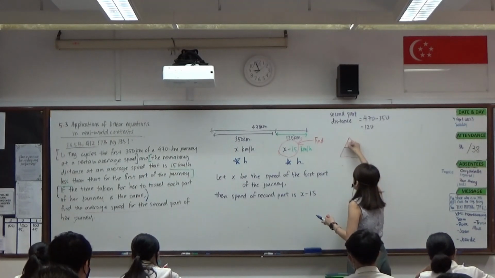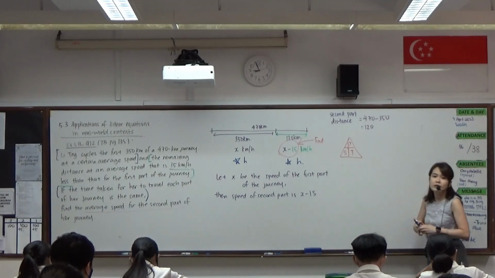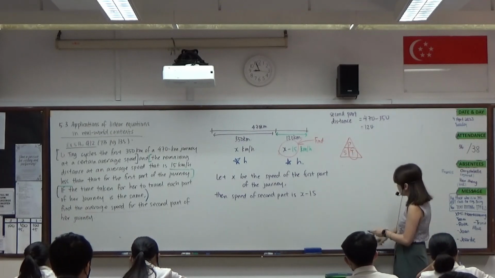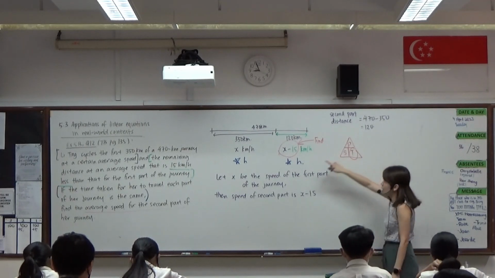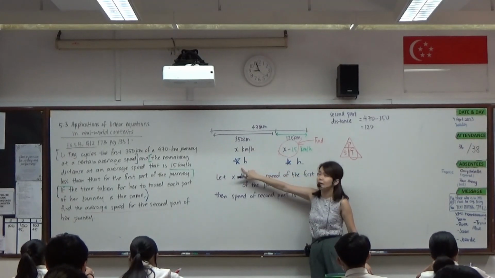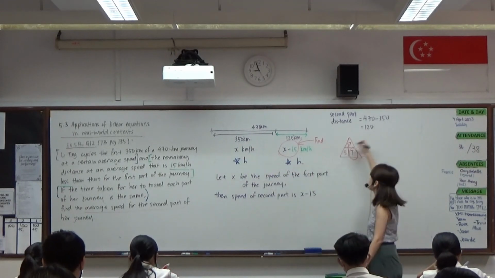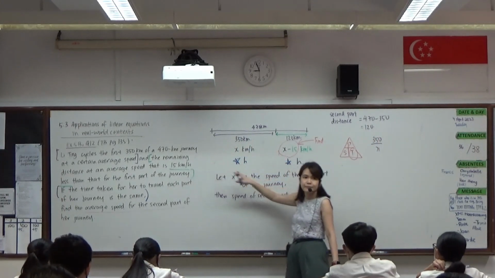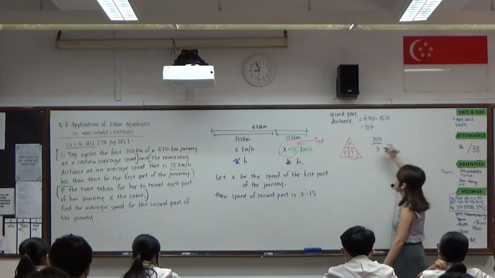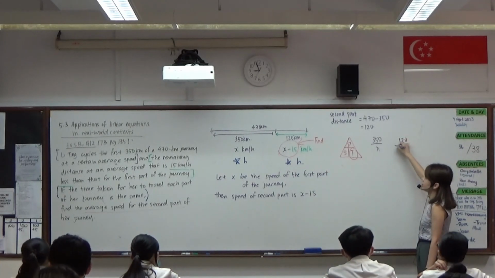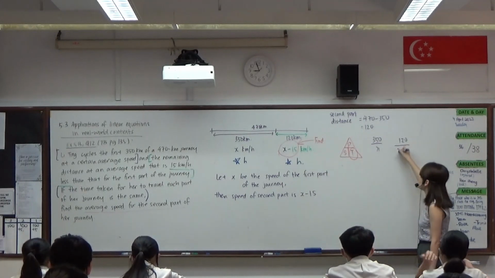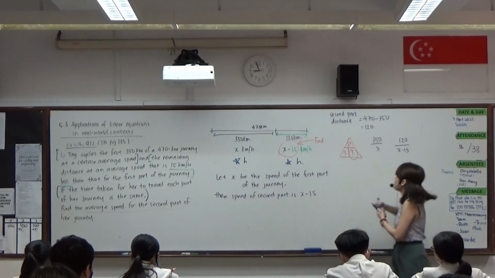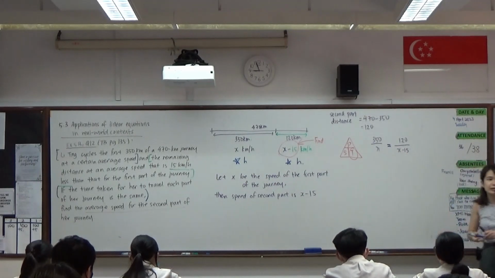Let's think about our distance, speed, time. To find out our time, we must take distance divided by speed. Therefore our distance divided by speed will give me my time over here. That is 350 over x for the first part. And in my second part, my time will actually be 120 divided by my speed, x minus 15. And the question says that they are going to be equal, so I form my equation by equating them like that.